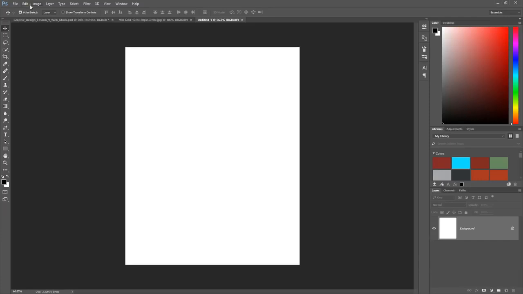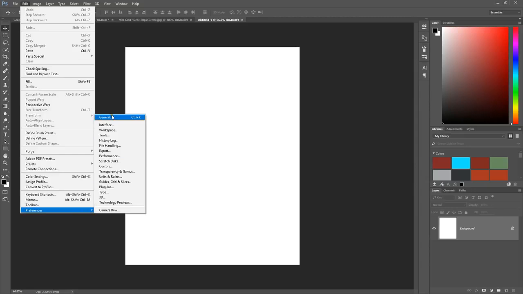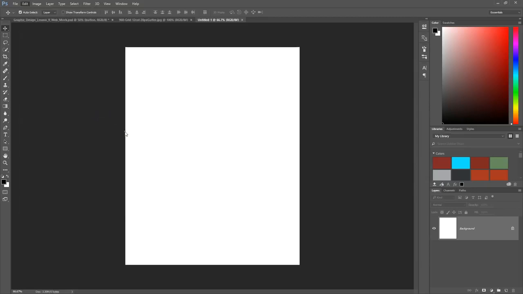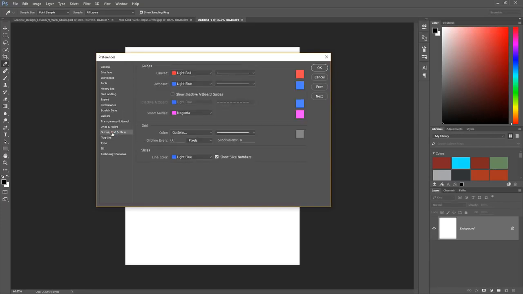Now, the next thing I want to do is make sure that all my increments are correct. So I'm going to go up to Edit, down to Preferences, and open my General Preferences. It's quite an intimidating looking UI here, but don't be too put off by that, because all I'm worried about is the grids and guide slices down here. You can make them any colors you want, by the way, guys. I left mine nice and bright and red so everyone can see.